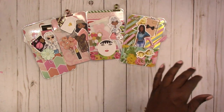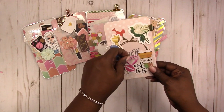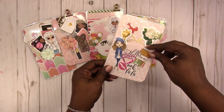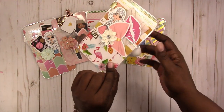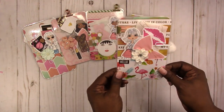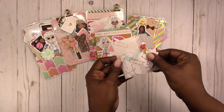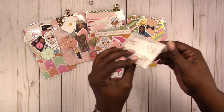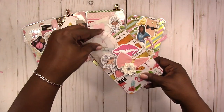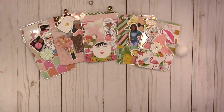The next one is also an A6. This one says 'Hello' — in the background you have a page clip, lots of die cuts, and another paper die cut page marker. This one has a pom-pom on the paper clip and also a flower paper clip. You have the envelope with die cuts in the matching paper, with a paper clip pattern on the vellum.